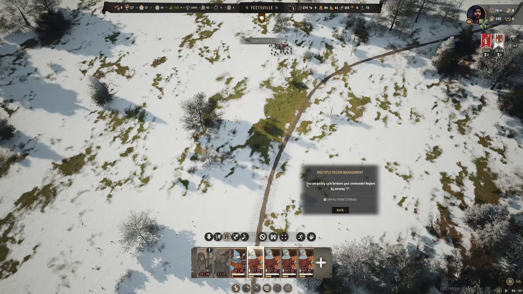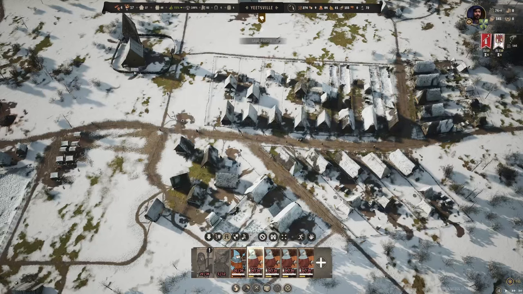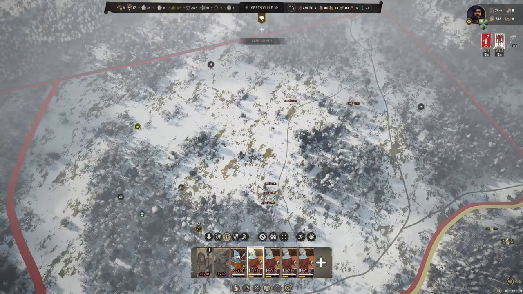Multiple region management. You can quickly cycle between your commanded regions by pressing T. Got it. T. That's cool. All right. Good. Well, now let's go ahead and take that.